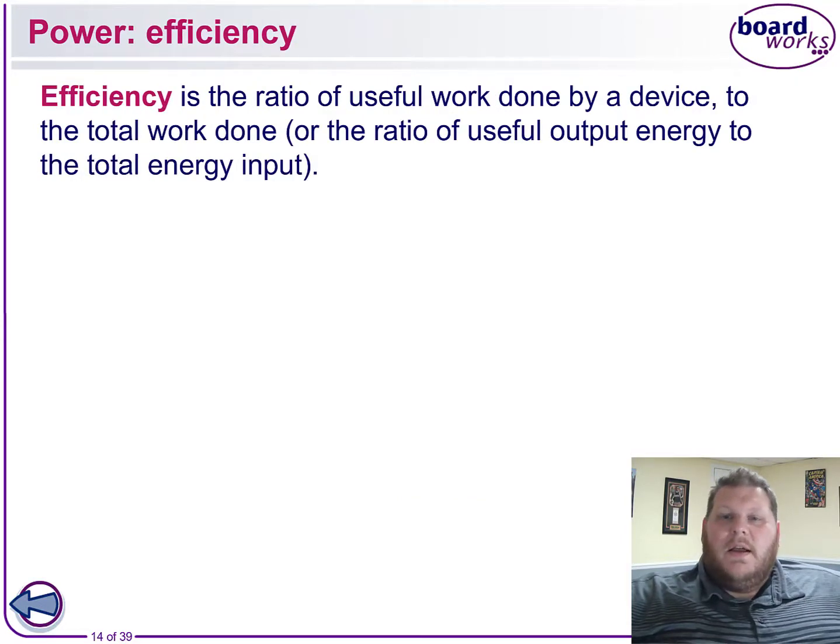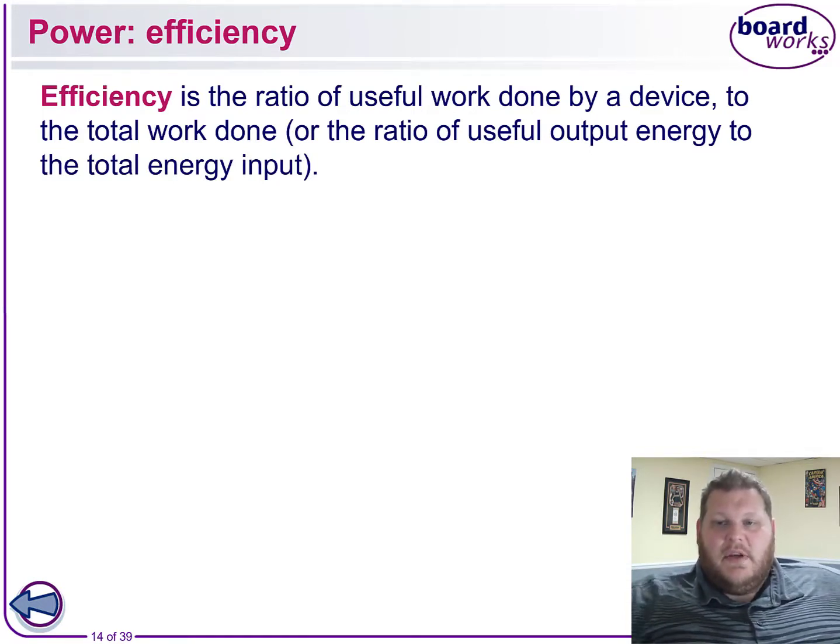All right. Efficiency. Very similar to power, efficiency is still a rate. But here, if we're talking about efficiency, it's kind of like grading how well the power is exerted. So it's a ratio, a percentage or a fraction of useful work done by the device to the total work done by the device. So the ratio of, again, output energy to the total energy input.